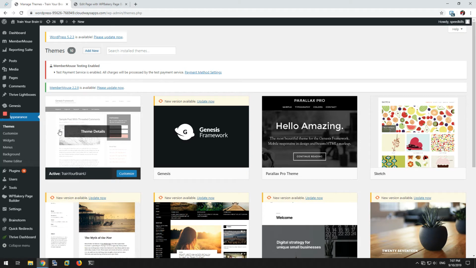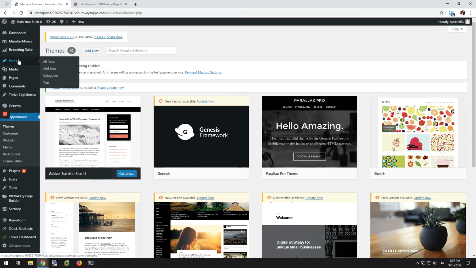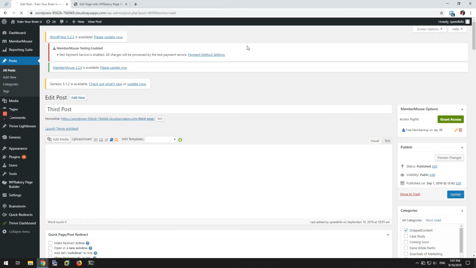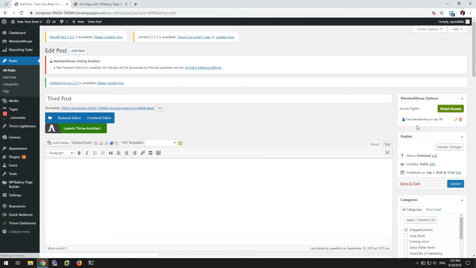So let's now check the post again that has access rights. If we change the day, do we still have access to it? Let's see. So right now, the day you will be able to access is 99, which is not enough for our user.